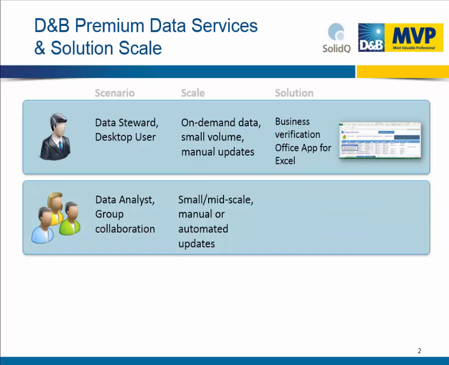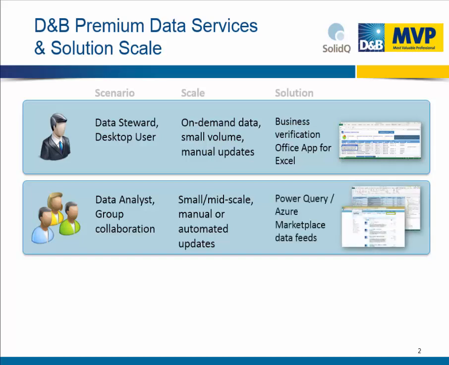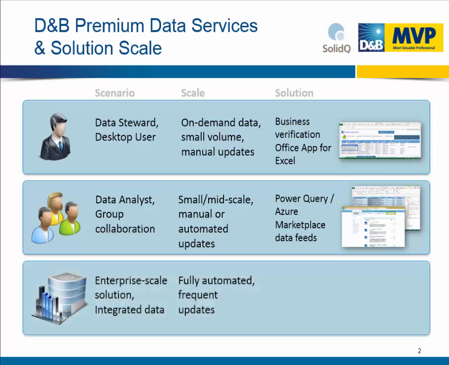The second, in a slightly more sophisticated scenario, would be for the data analyst who wants to have a little more control, maybe for group collaboration. And this can be automated and programmed, and then there are some sophisticated tools that can be used. Tools like Power Query can be used with the DNB Azure Marketplace data feeds. So this gives us a little more flexibility and control, but still focused on the business analyst rather than the developer.